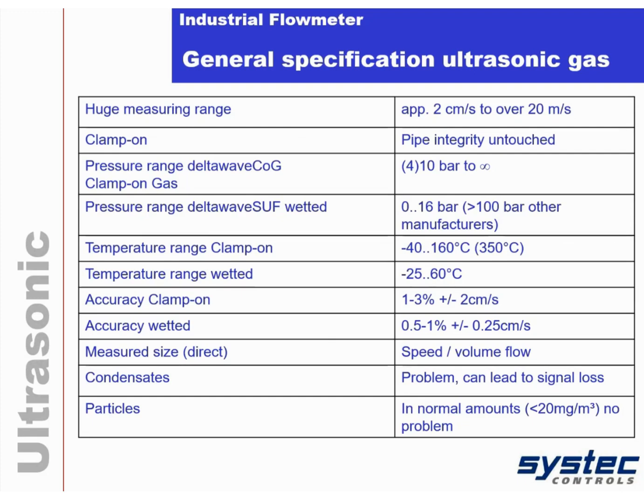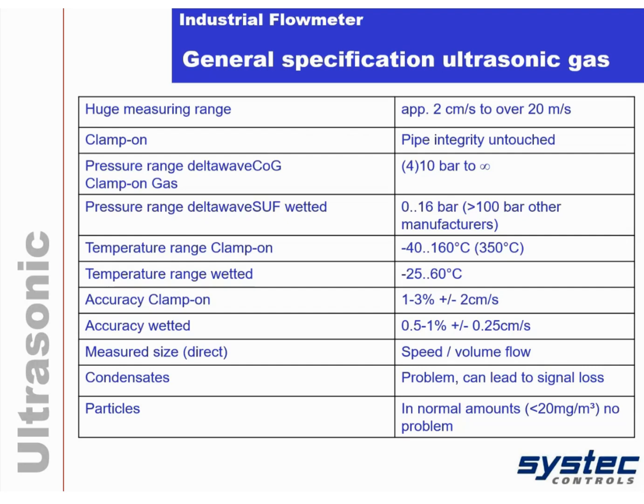The pressure range of a clamp-on gas measurement: there are some applications where you can start at 4 to 6 bars. 10 to 12 bars is a good start. The higher the pressure, the better for the clamp-on measurement. Why is that the case? The densities of ambient gases are so much lower than the densities of the pipe wall. So the step from the pipe wall into the gas, we will see this later in more detail, is very big, and therefore the higher the density, the better for the measurement. For a clamp-on measurement on a metal pipe, you should have at least 6 bars. Plastic pipes, which are not very common in industry, you can measure down to ambient pressure. But for steel pipes, you should have approximately 6 bars, better 10 to 12 bars.